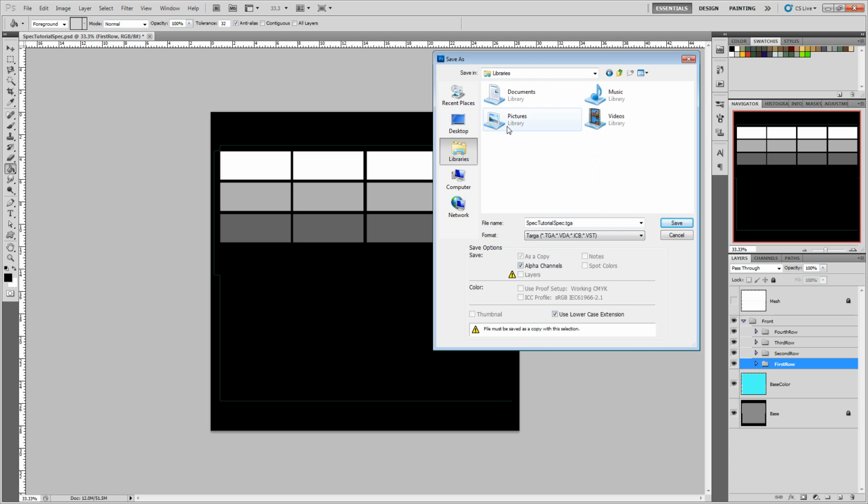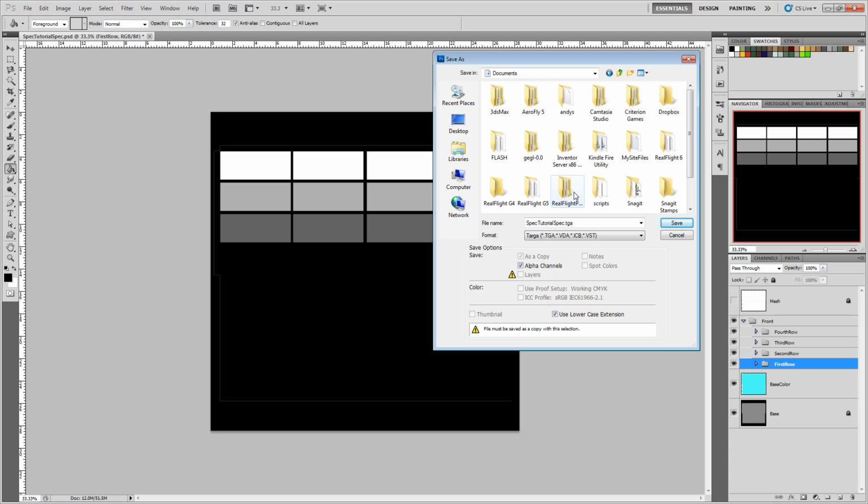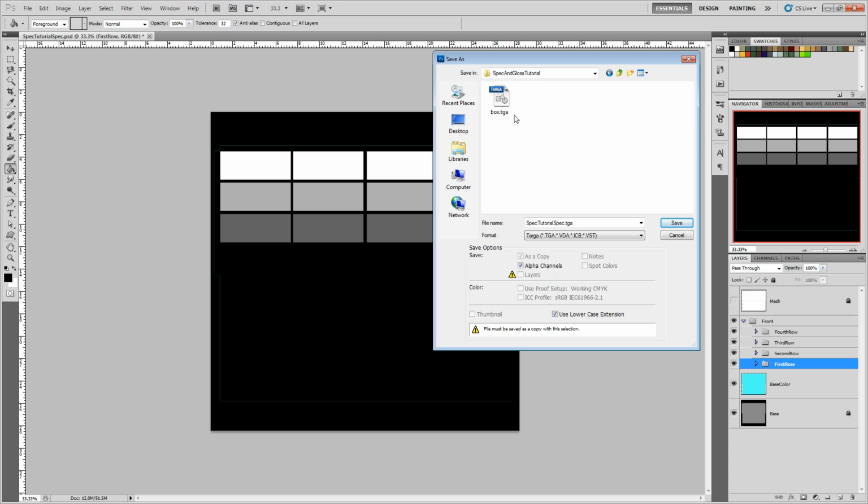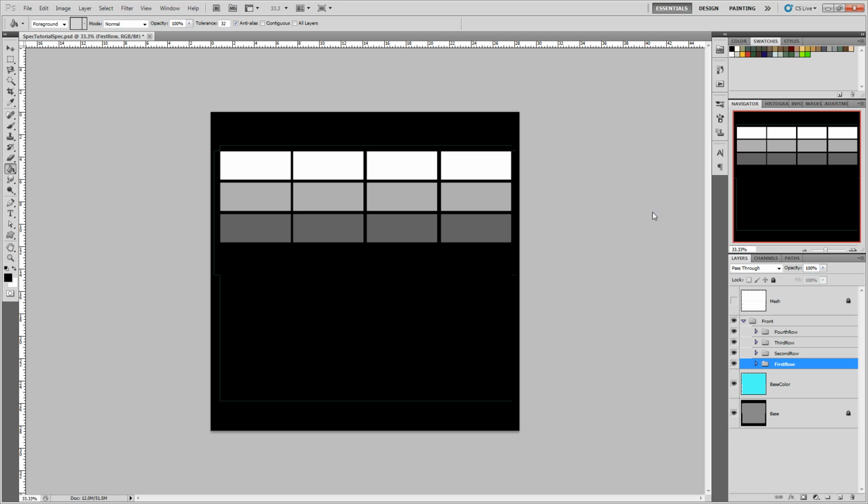I'm going to save the Targa, and I'm going to hunt this down over here in RealFlight, custom models. Now I can click on that TGA and put in our _S, and that makes the spectral map.